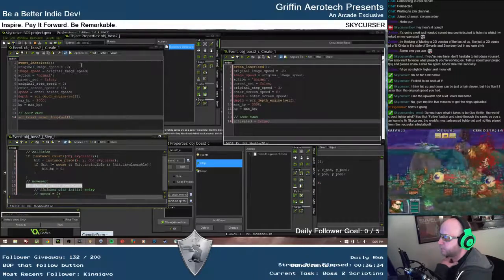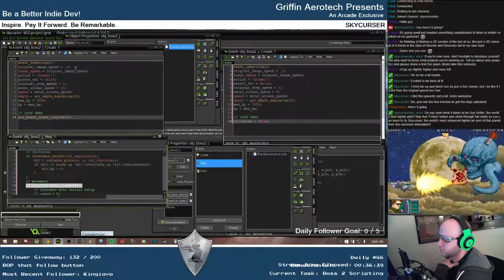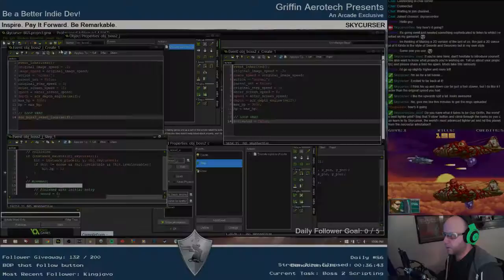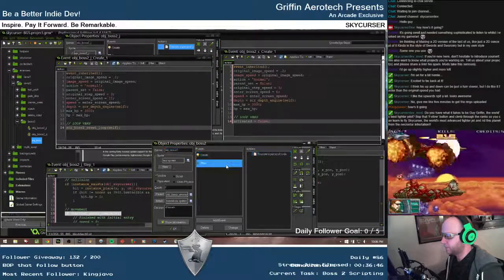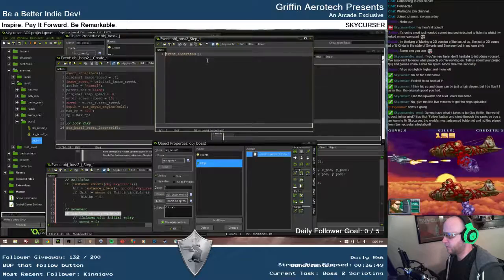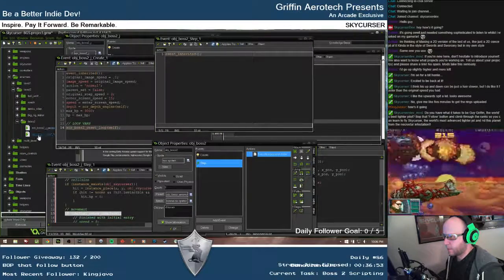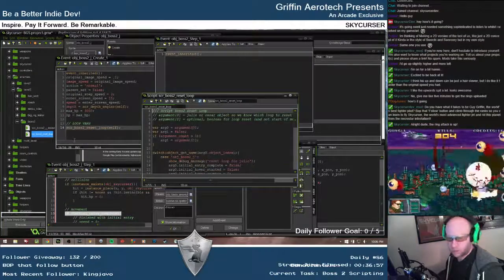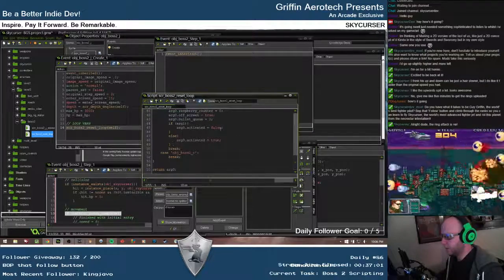I'm going to add that probably to Object Boss 2. We'll have a step event, and on the reset loop, I think. Alright, dude, the ring attack is up. Sweet.